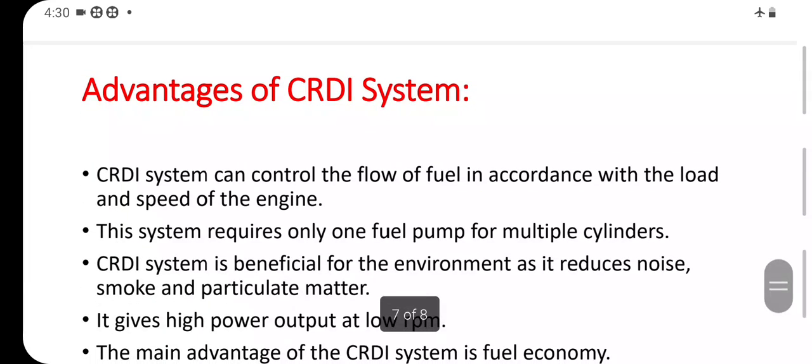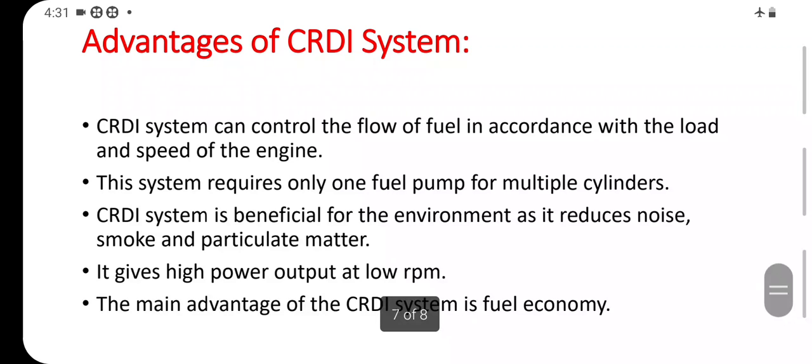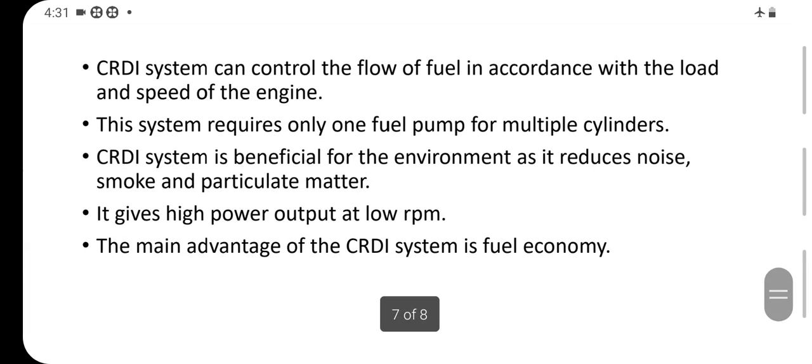CRDI is one of the methods of fuel injection system. There are some advantages of the CRDI system. CRDI system can control the flow of fuel in accordance with the load and speed of the engine. The system requires only one pump for multiple cylinders. CRDI system is beneficial for the environment as it reduces noise, smoke, and particulate matter. It gives high power output at low RPM. The main advantage of CRDI is fuel economy.